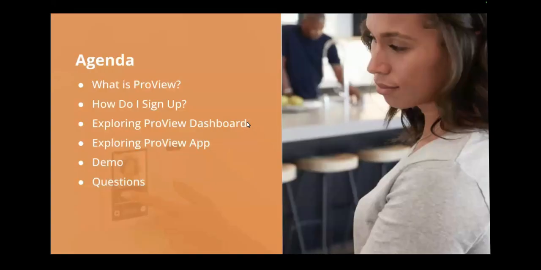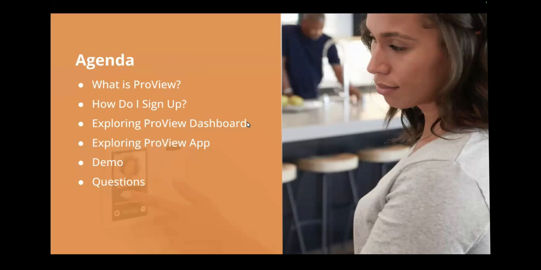So today, the agenda is completely focused on ProView, which is fantastic. We're going to delve into what ProView is for Brilliant. How do you sign up for it? We're going to walk through the dashboard, the website experience or the dashboard experience on your computer, versus exploring what the ProView experience means in our app. So it's two separate experiences that have slightly different capabilities, but joined together with how we already operate, with what you're already doing, to really make it as seamless and streamlined as possible for you.